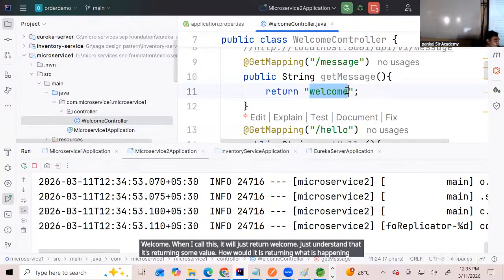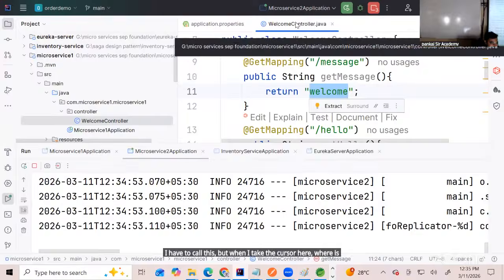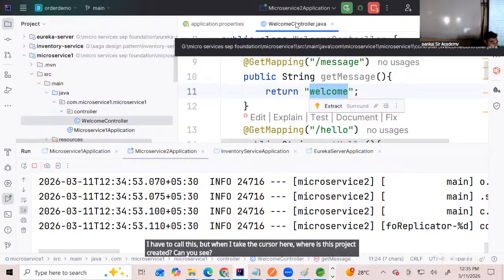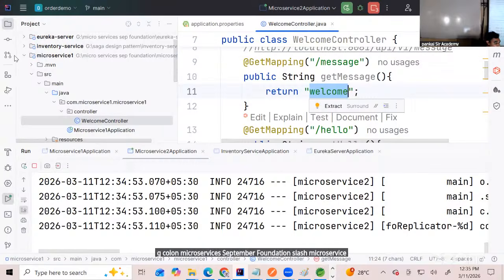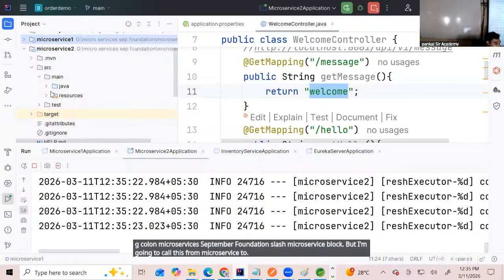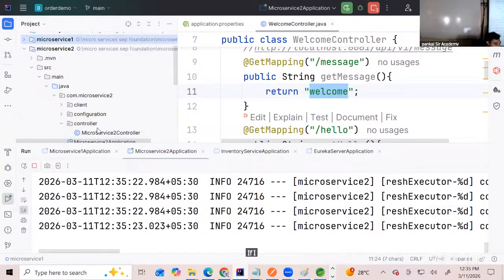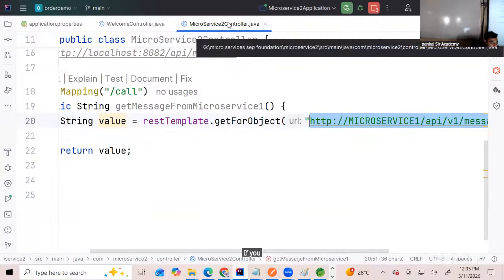How it is returning, we don't know. I have to call this. But when I take the cursor here, where is this project created? Can you see? G colon microservices September Foundation slash microservice 1. But I'm going to call this from microservice 2. If I now go here, this is my microservice 2. If you now take the cursor here, this is a separate project.